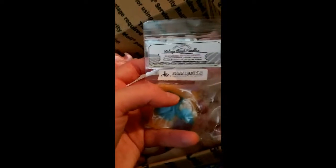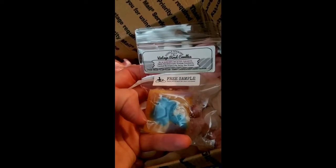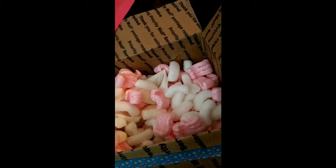By the way, what are Graham Crackers? Is it something you guys eat a lot? Because I don't know what they are, and they're in a lot of wax blends that I would buy — and then I see that and think, what is that, would I like it? And then I don't order just in case. Toasted Marshmallow and Salty Sea Breeze. I'll give this a quick smell — she's so generous with the samples, Sarah, thank you.